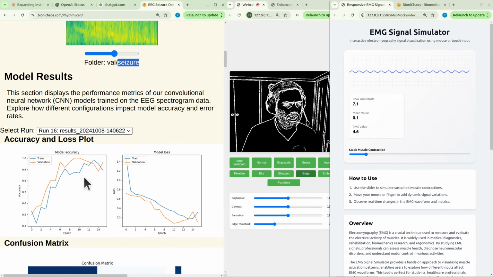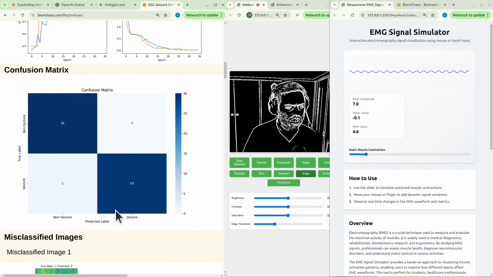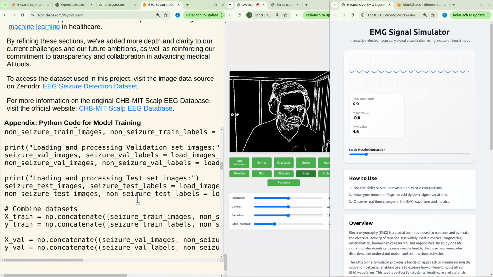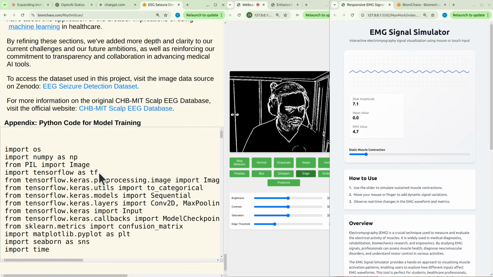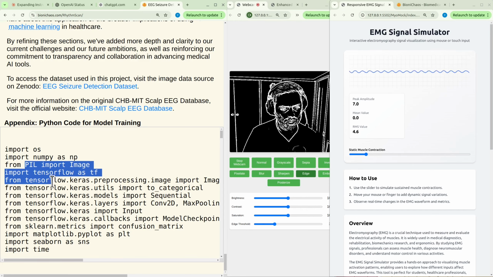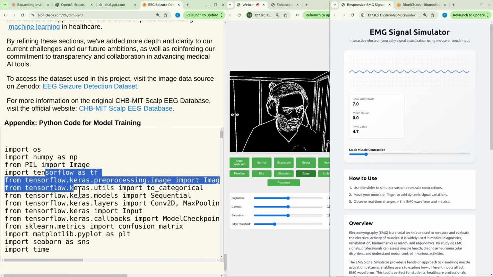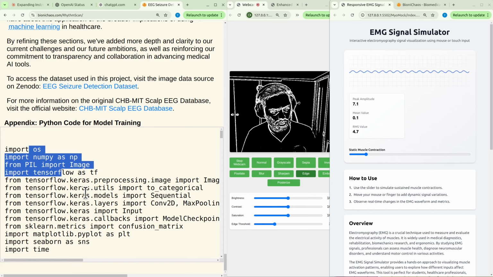But then run 17 of training the models. By the way, we have all the code for training the models down the bottom of the page, so all the source code is available. No, it's not on GitHub. Yes, it's on my website. And yes, you can just copy paste and run it in your Python. And no, the model is not deployed yet.